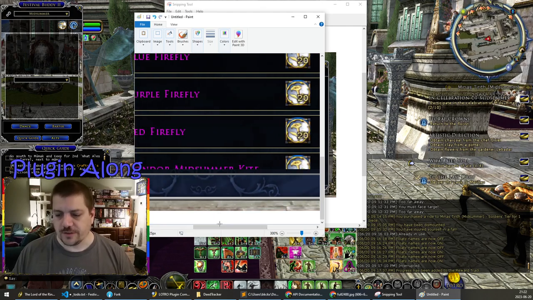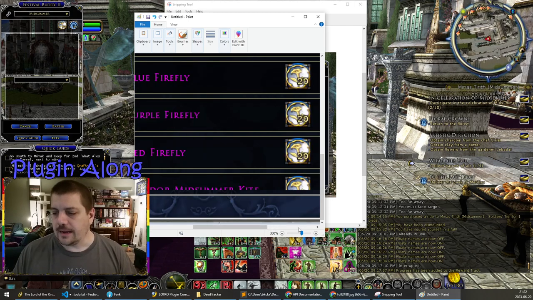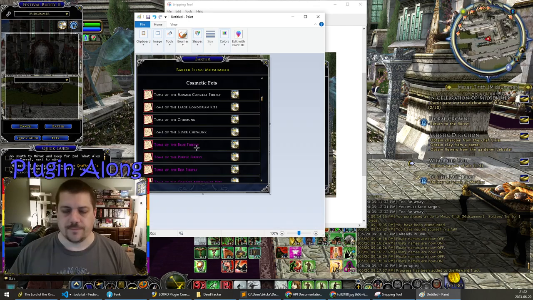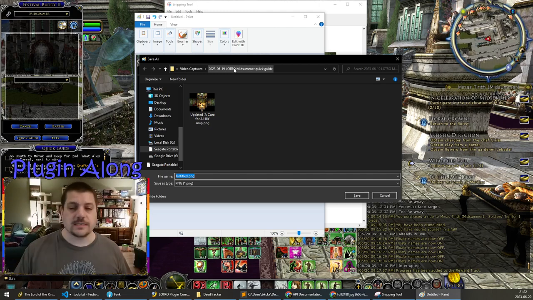There are better tools for this, but this one is pretty easy. And we're just cropping all the way around. Okay, so we're gonna save this somewhere, and I like this to be in source control as well as one of the artifacts of release.